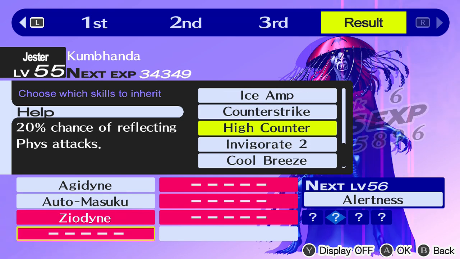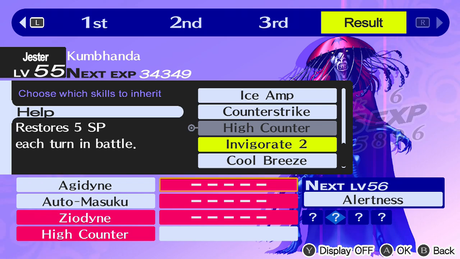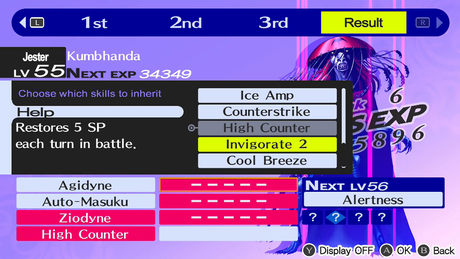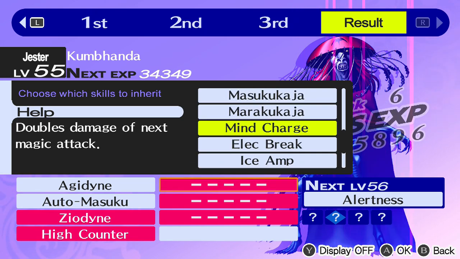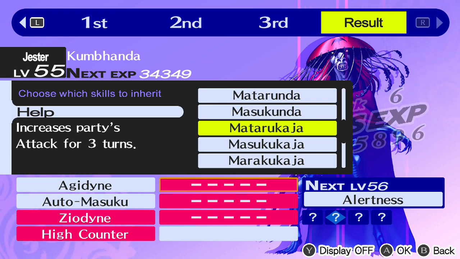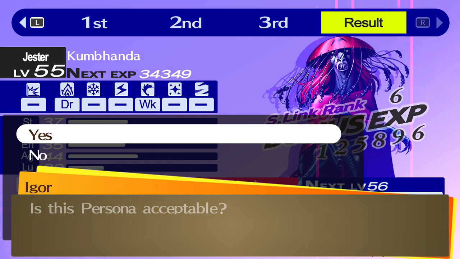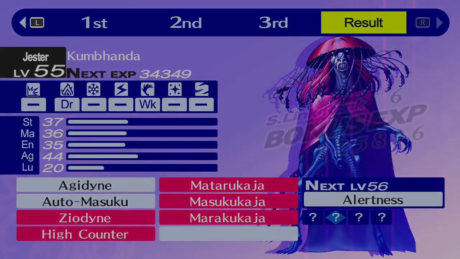Well, I do want to have some sort of counter. So, high counter would be really nice, much as I want to do the SP. He also starts with Ma Sukukaja, which is also really good, and he also has two Tarunda skills as well. You know what? Sure. We'll go with all of the Ma skills. All the Ma buffs. So let's go ahead and do it.